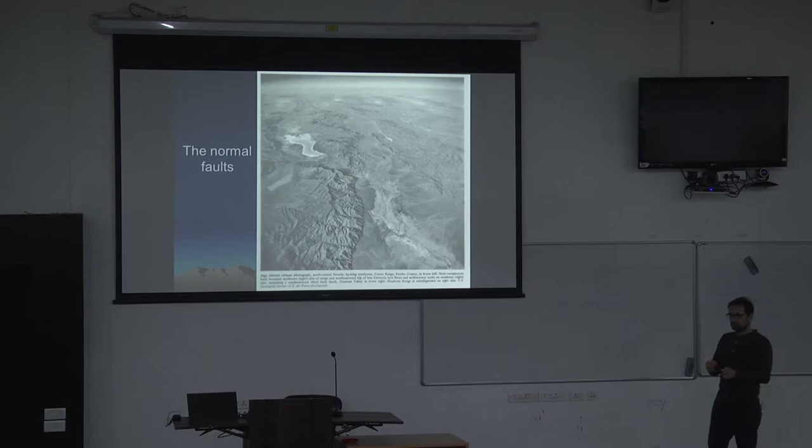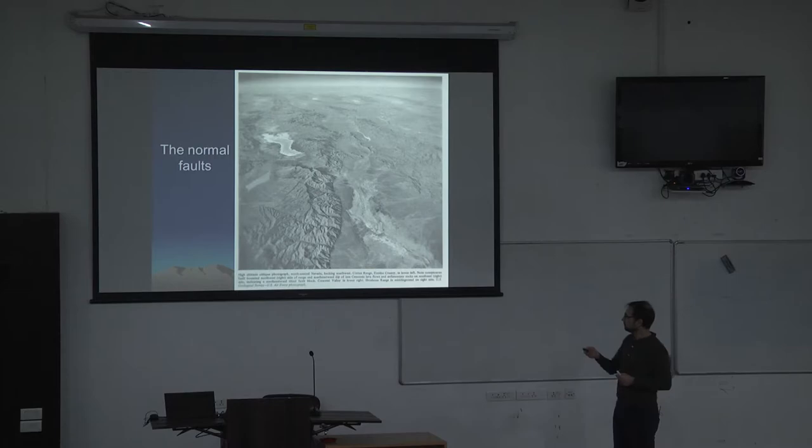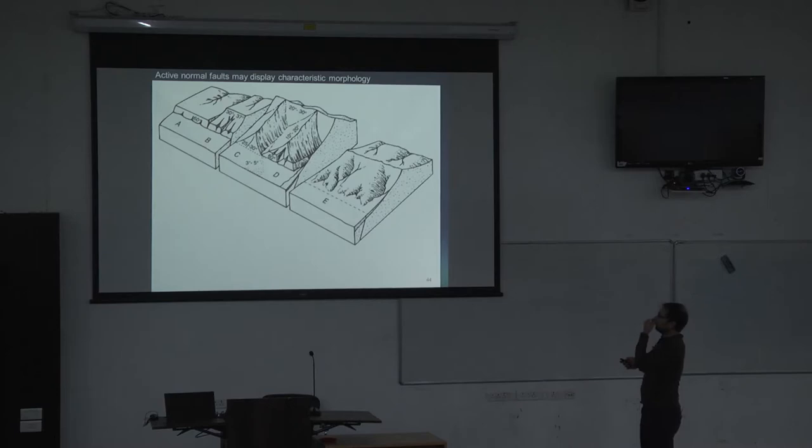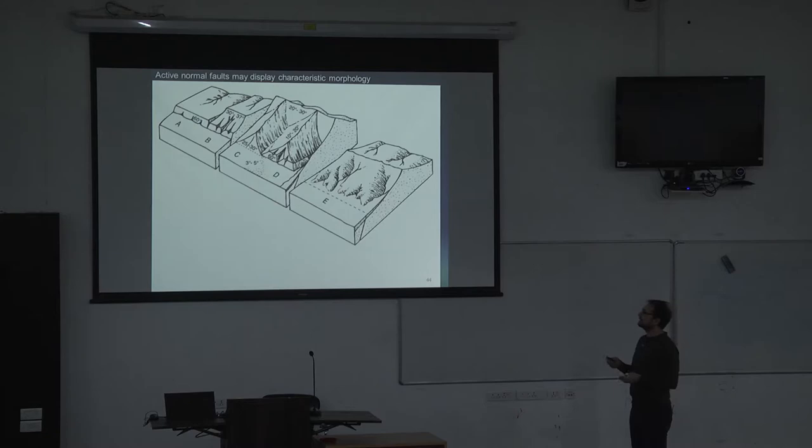So in the vertical plane, you need to have some linear structure. But horizontally, even if it's sinuous, it's not a geometric problem for the fault to slide. So typically, the trace can be more sinuous for a normal fault, and it will be the same for a thrust fault too. There are different features, in particular in semi-arid or arid regions, that can permit to document the activity of a normal fault.